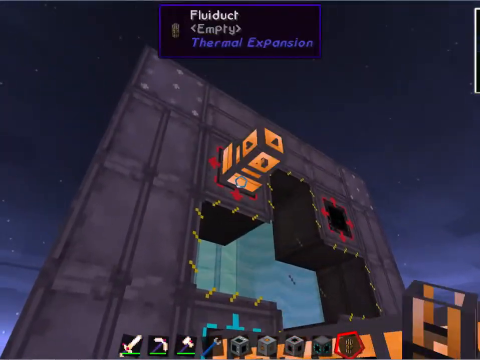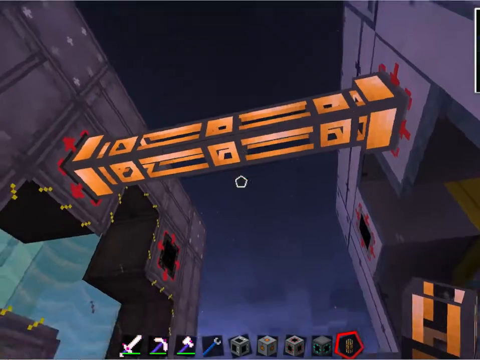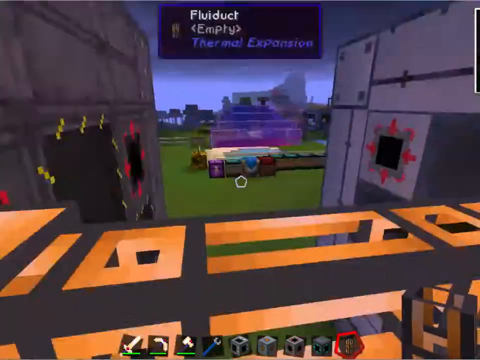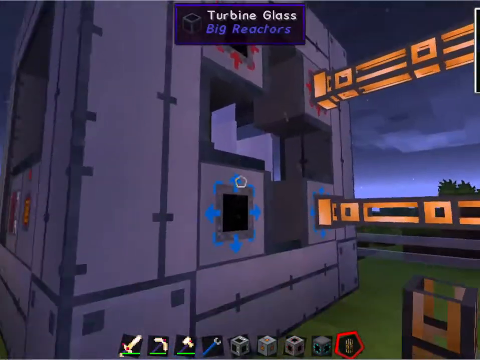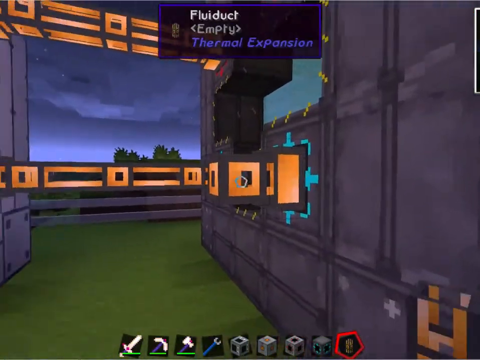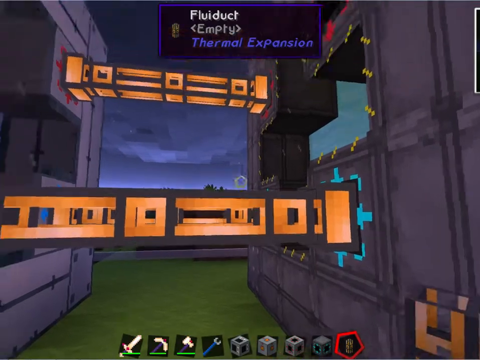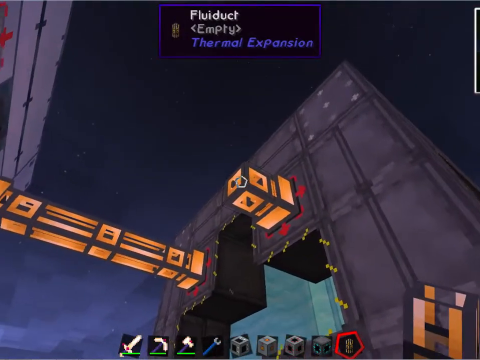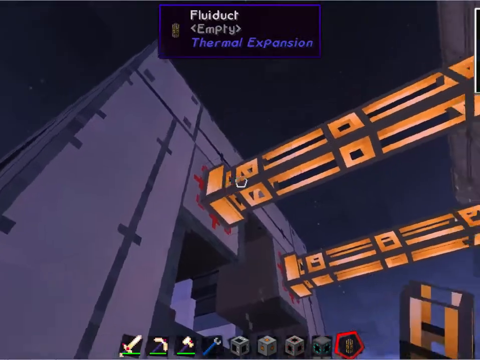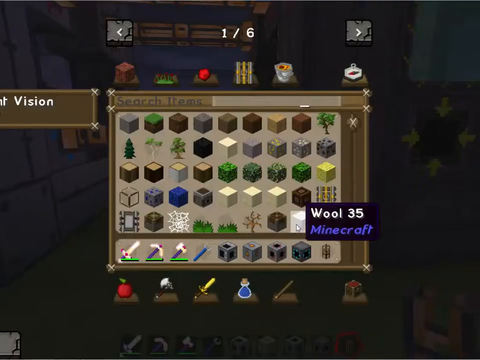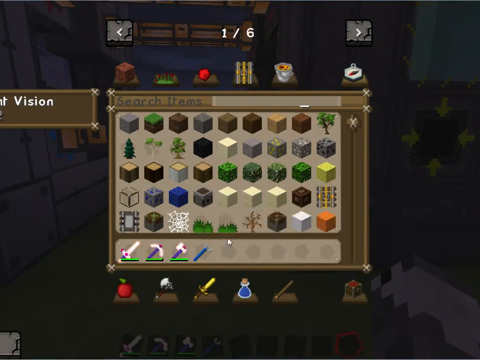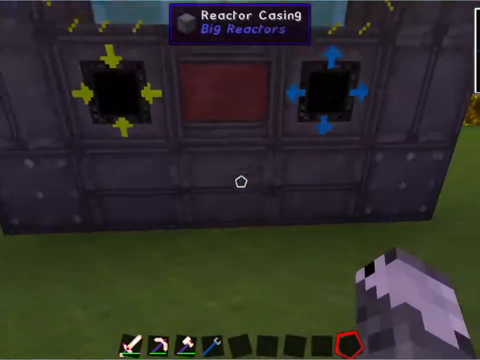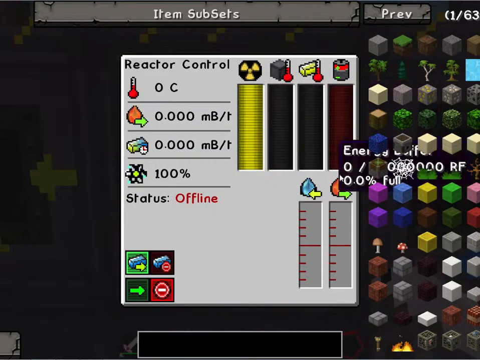So we'll connect all these up. Oops. Now, see, here's the thing with these, okay? What's coming out of the reactor will be steam, and that's what powers the turbine. What's going out of the turbine into the reactor is going to be water, which is the byproduct of the steam generation. So you have the water cooling the reactor, and the reactor powering the turbine with the steam. And the turbine will actually end up being what you're going to draw power from. So we got some fuel in there, we got our coolant in there, awesome sauce.